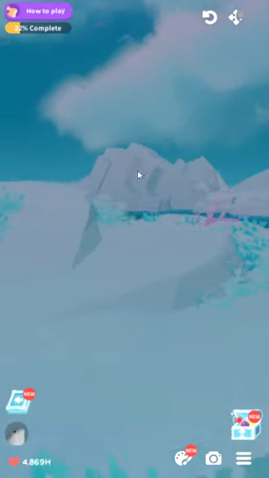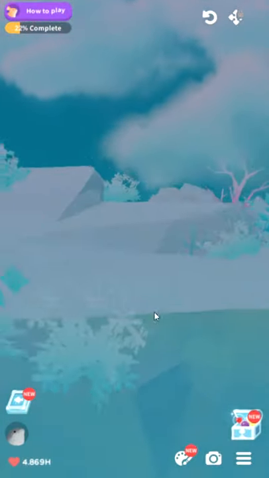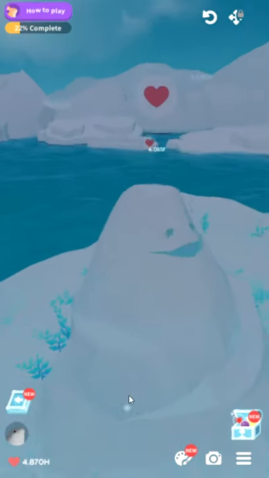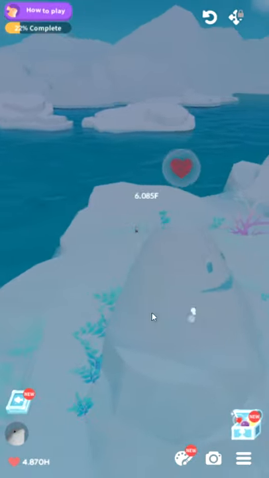Why is it so dark, by the way? On my phone, it isn't this dark, but when I'm playing on Nox, which is the emulator I use, it's so dark. Why?